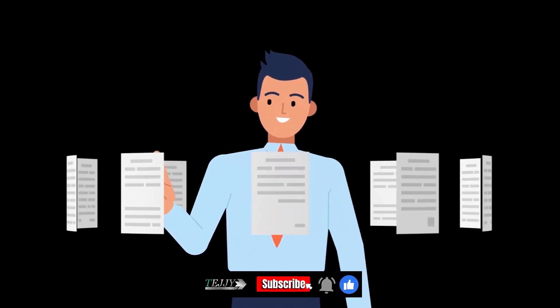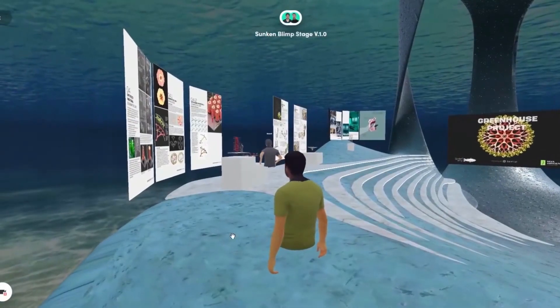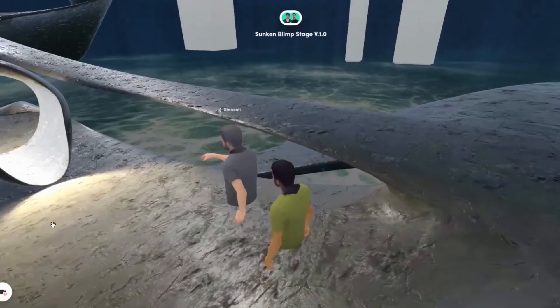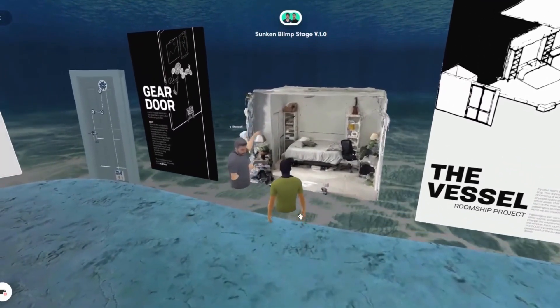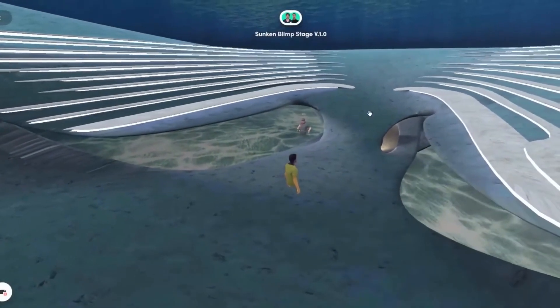NFTs for architects: imagine hosting a business meeting at your virtual home — a breathtaking mansion, a magnificent pillar-less curved metal structure reminiscent of Zaha Hadid's designs. This architectural masterpiece in the metaverse was acquired as an NFT and accessed digitally with encrypted codes, while your physical residence is a small apartment in a bustling, polluted city. This exemplifies the future of NFTs in architecture: unleashing boundless creativity and transcending physical limitations.